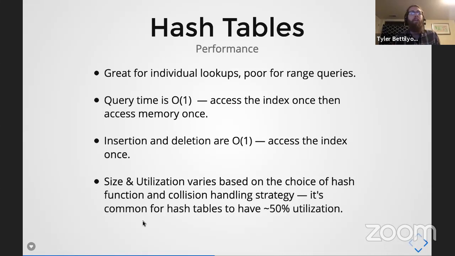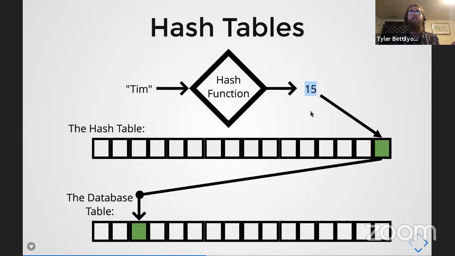And that's because of the characteristics of the hash function. We have hash functions that produce more or less random integers as output, random from a uniform distribution. They're consistent. If we put in Tim, we're always going to get back, in this example, 15 for Tim. So they're not random like a random number generator, but they're from a uniform distribution, and they're random in the sense that we have no idea what Tim would map to beforehand. We just have to compute the hash function and figure out what it is.